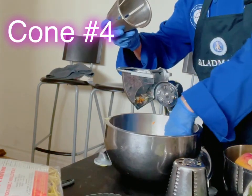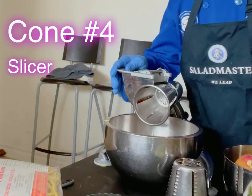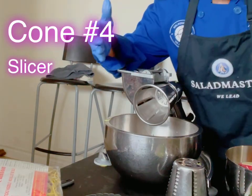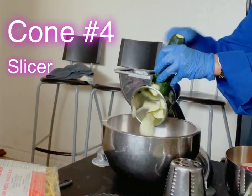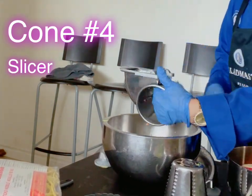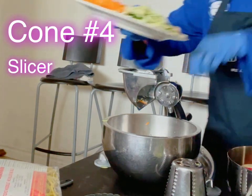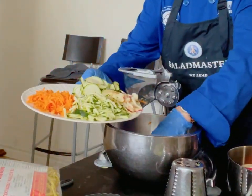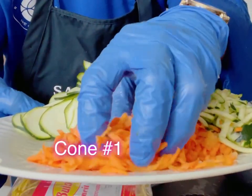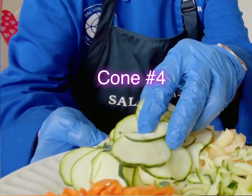Now cone number four is also very nice and very good. All you have to do is buy cucumber, or otherwise buy plantain, because you can make your banana cracker. Yes indeed, you're gonna make your own banana cracker, because we have our number four, the slicer. So this is our cone number four. That's cone number one, cone number two, cone number three, and cone number four.